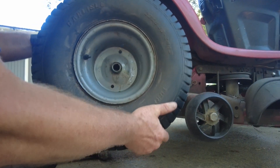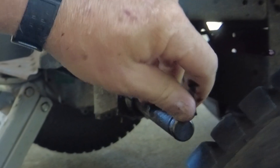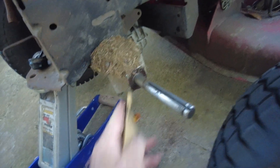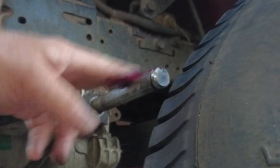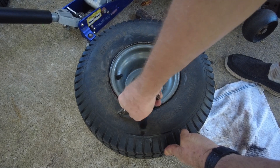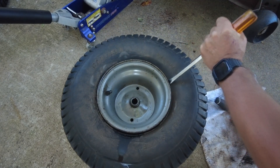It's always easier to get the tire off the rim when the rim is sitting on the ground. You don't want to lose this — I believe they call this a key, and it locks the rim onto the back axle so when the motor runs it spins the tires. Before I do anything else, I'm going to use some 220-grit sandpaper to clean this axle shaft off, and when I'm done I'll grease it up with some axle grease. Since the tire's trash, I'm going to use a box cutter and put a slit in it to let all the air out.